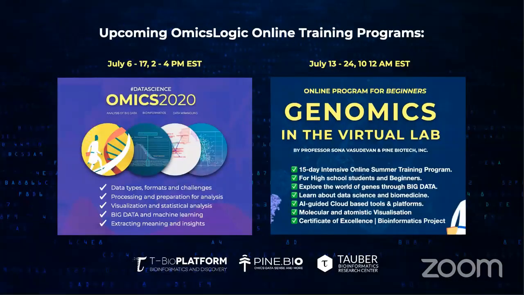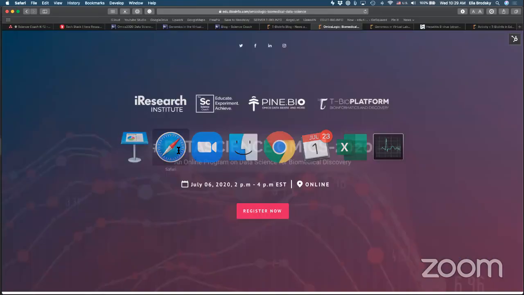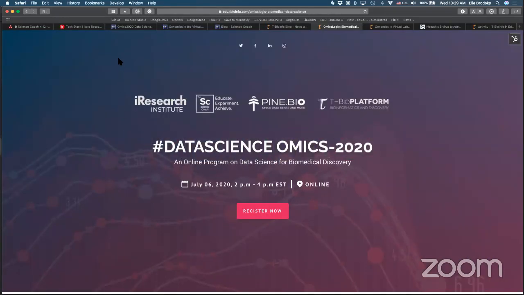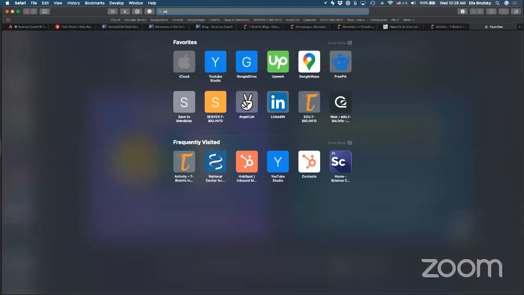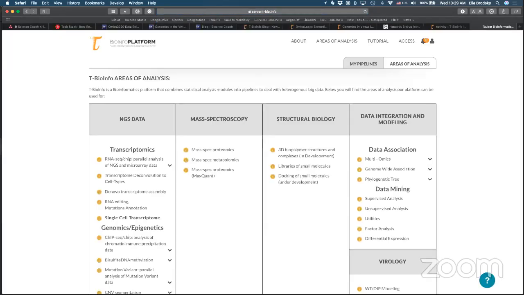Okay, so I don't have a powerful PC, so how will I use the BioPython program? Okay, great question. Let me actually show you why we have designed some of these technologies around being able to process and analyze data on the cloud. So two specific technologies that I want to cover today. One, as I mentioned, all of these different methods are including our powerful T-Bioinfo multi-omics processing platform.